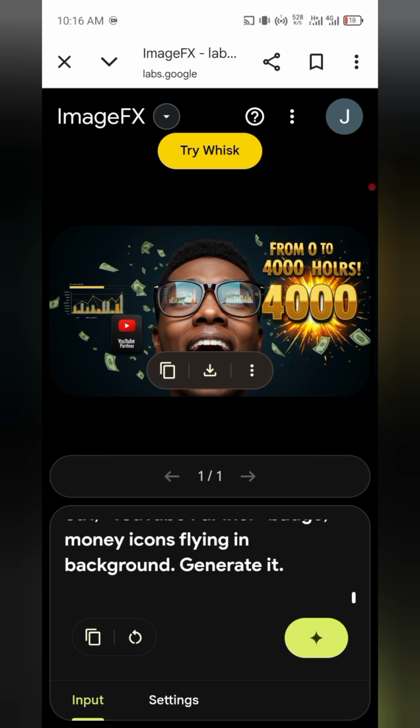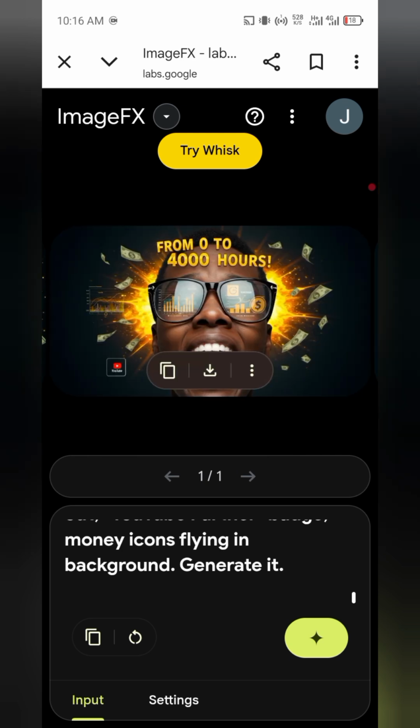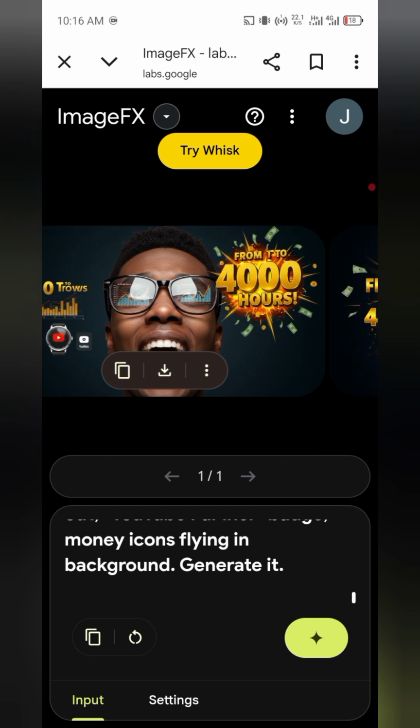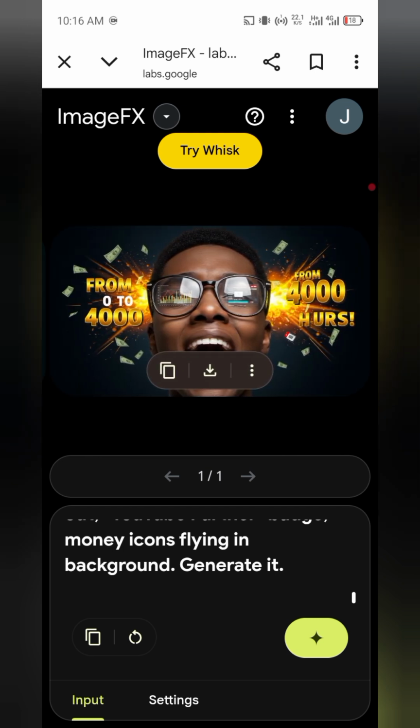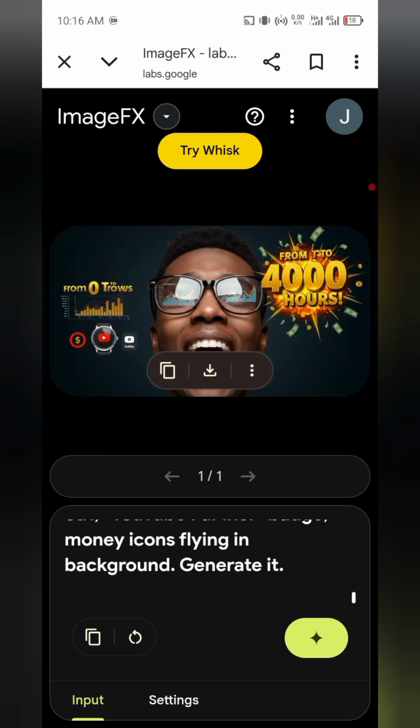Okay, so let's see. Some of these AI tools can also make mistakes, so you have to look at it well, and check out the spellings and all of that. Like this one, now look at the hours, they didn't really spell it, it's omitted from that. So this is really nice.